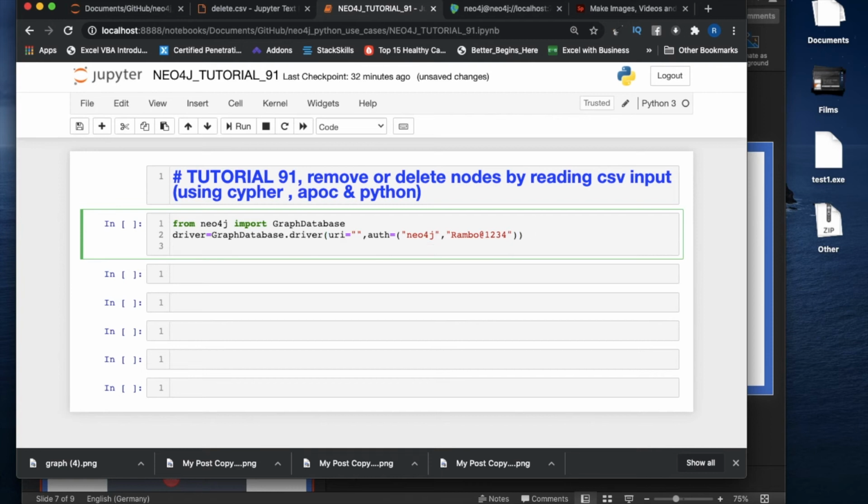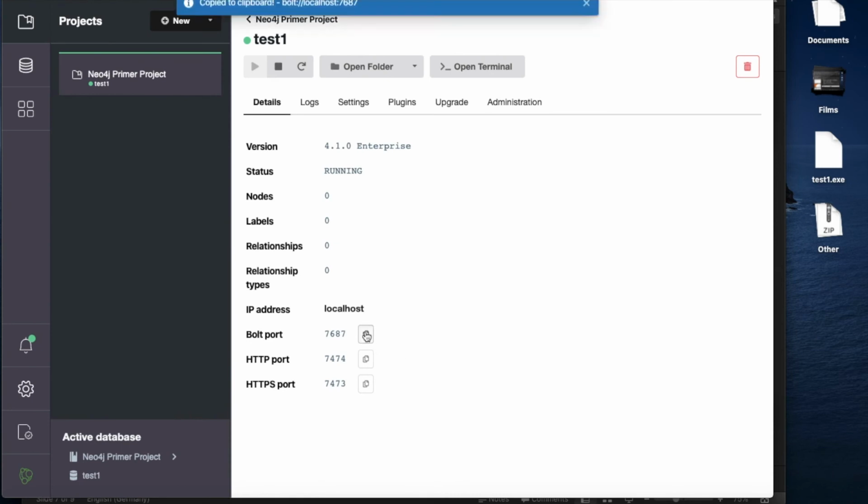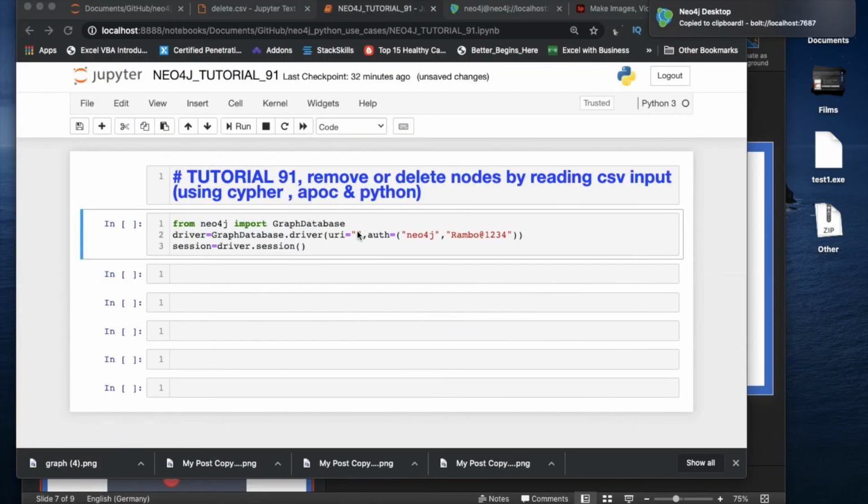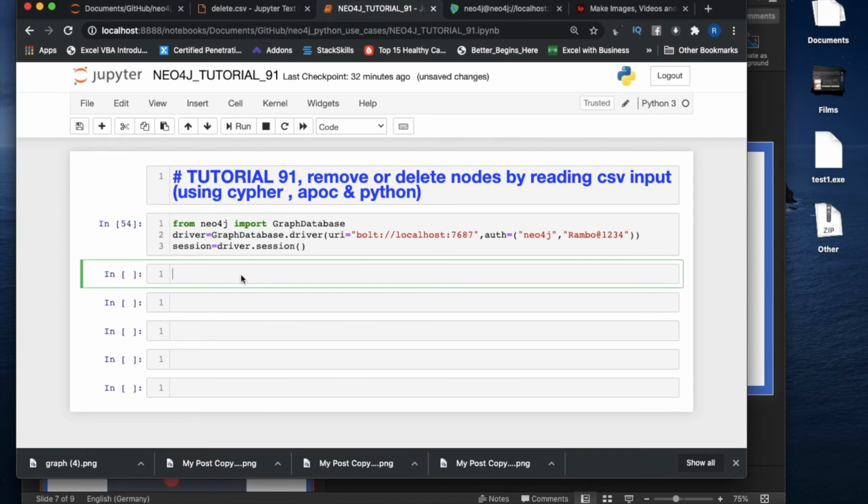Okay, like this. Then session is going to be driver dot session like this, and here we'll be going to write the URI. So what I'll do now, we'll go and check the URI for the Bolt protocol. Okay, and we'll be going to write that. So let's execute this thing. No error means everything is fine.